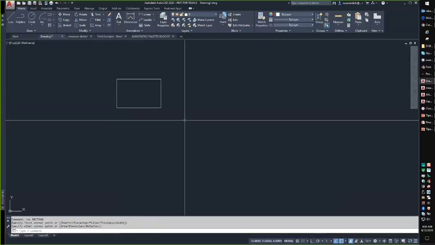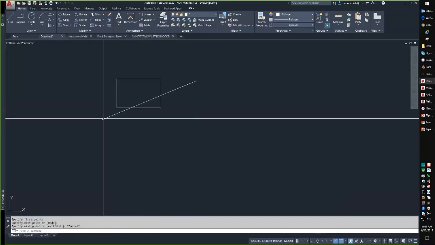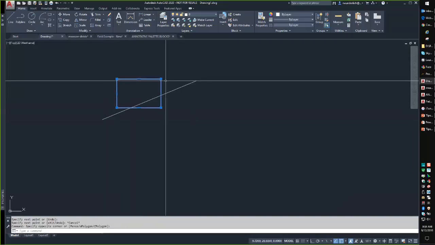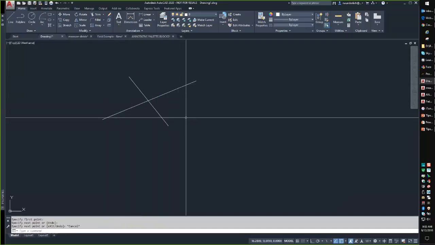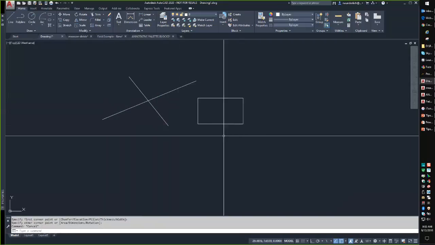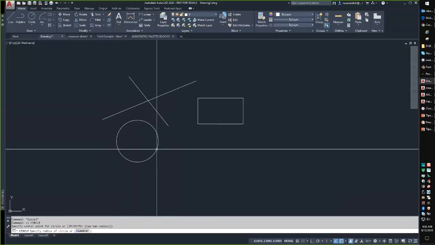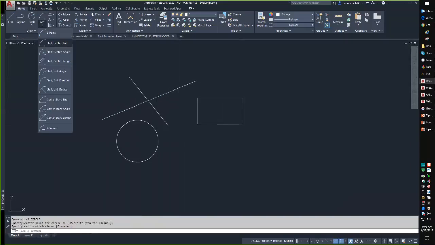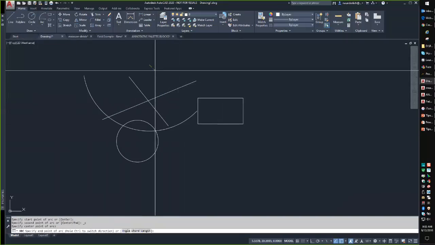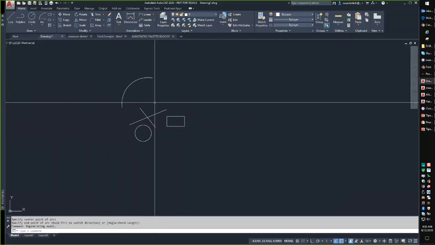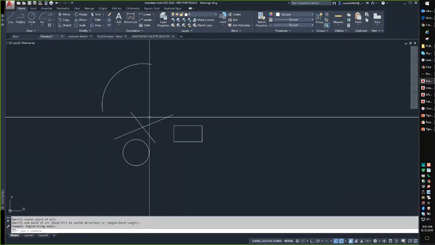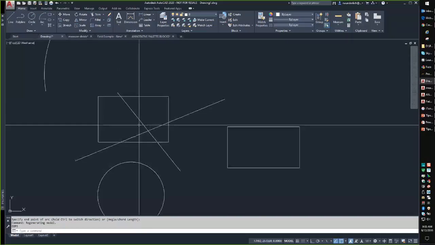I can put a line through that rectangle. I can go ahead now and just simply erase this. And then I can continue to draw another line. I can continue to draw another one. I can draw a circle right here. I'll come up here and do a start, center, end, clockwise arc here, and I'll go, oh wait, I wanted that first rectangle, so I type oops, OOPS, and there's my last object I erased.